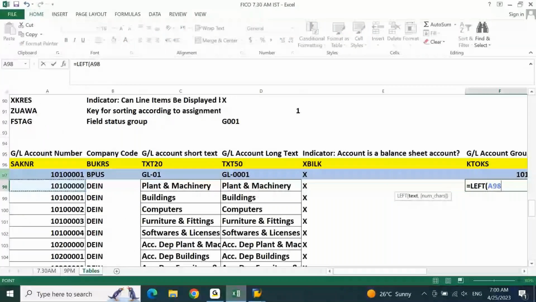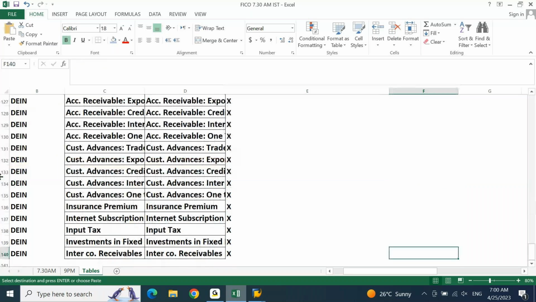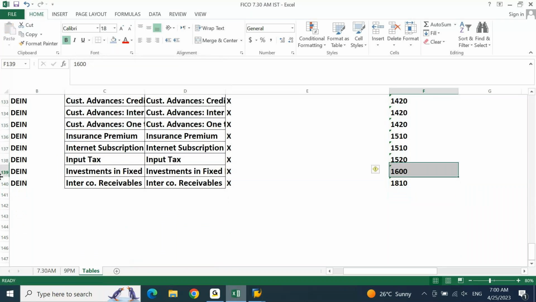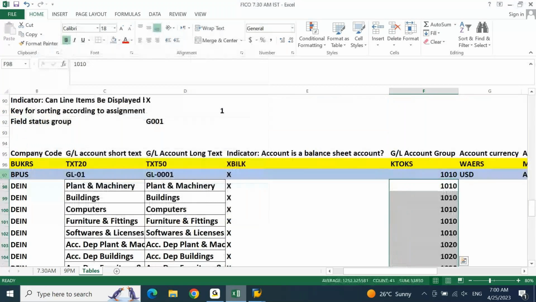I want the left 4 digits. This will be your account group. Copy this and paste everywhere. Paste the special values. Okay, these are your account groups.